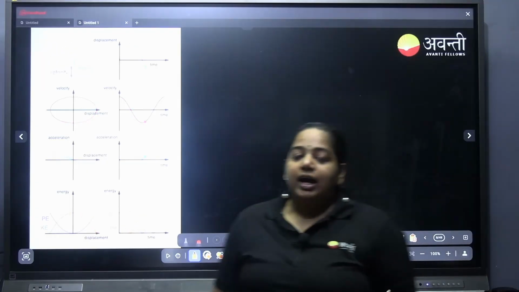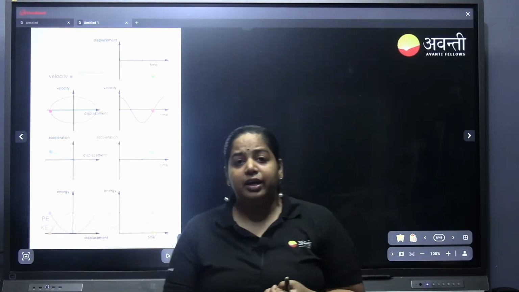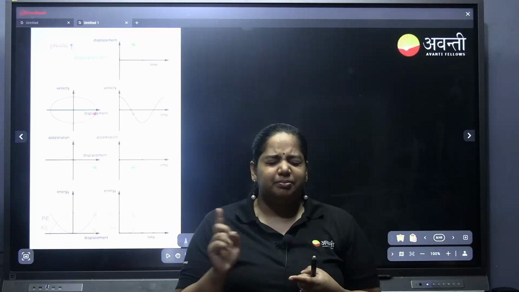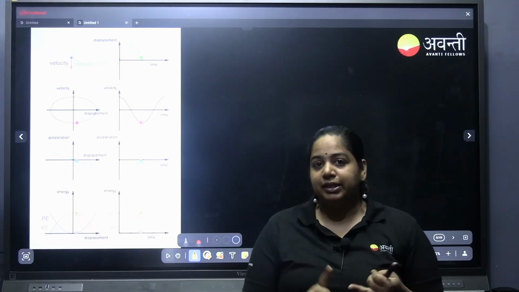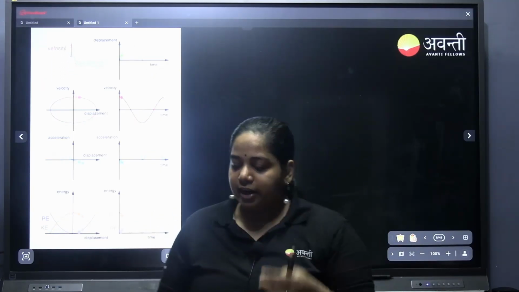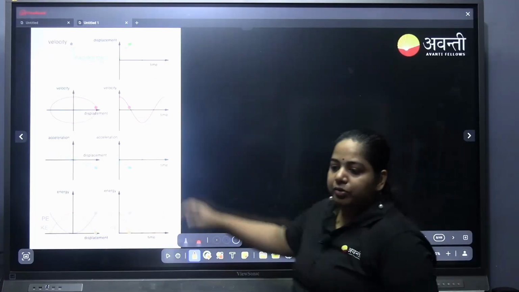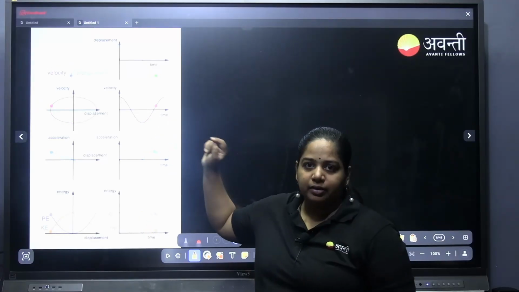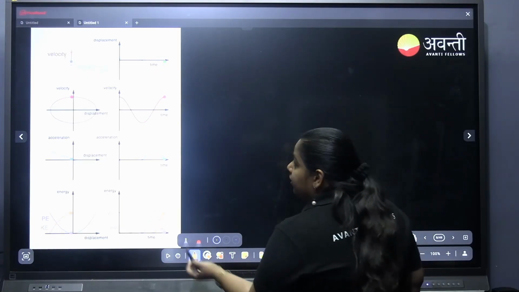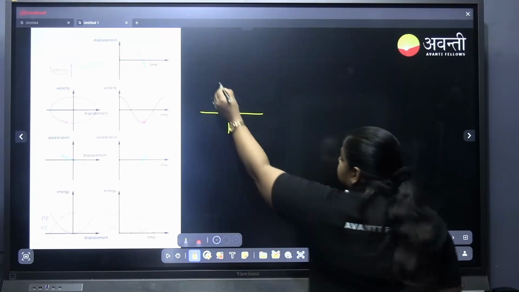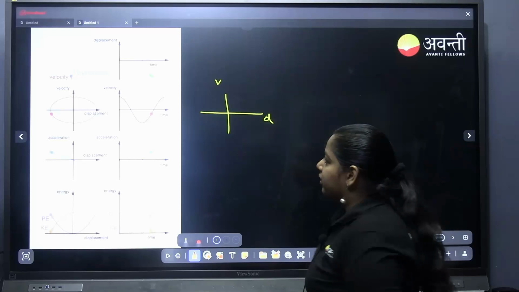Now we saw energy versus time and displacement graphs. We need to find other graphs also, like velocity versus displacement, velocity versus time, acceleration versus displacement, acceleration versus time. These graphs also we have to see. I don't know if you can see this screen properly. No problem, I will draw. Anyway, I will share this with you so you can see there also.